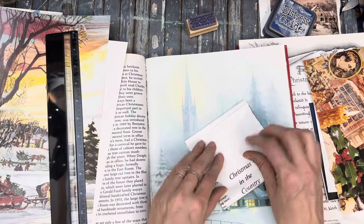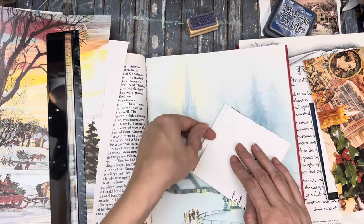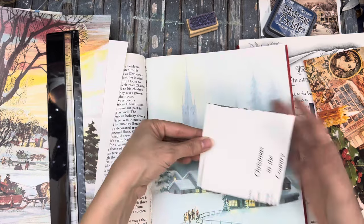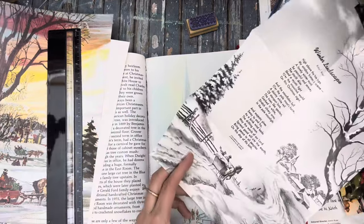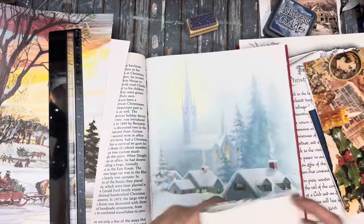Christmas in the country. There we go. So then we put a little bow on here. Glue this down on the page, and then you're able to just open it up and read the image. So that's what I would do with that.